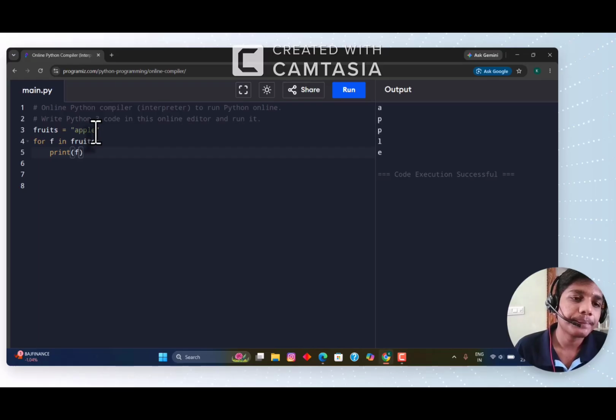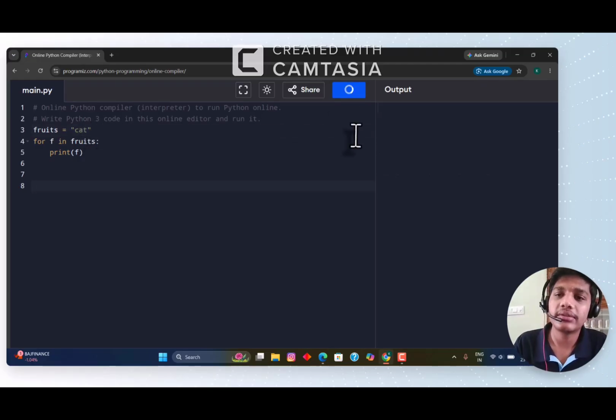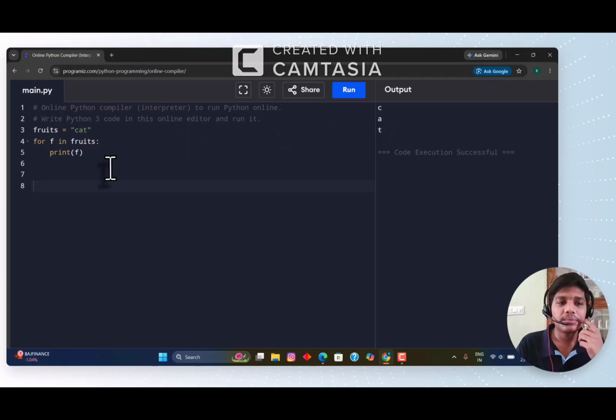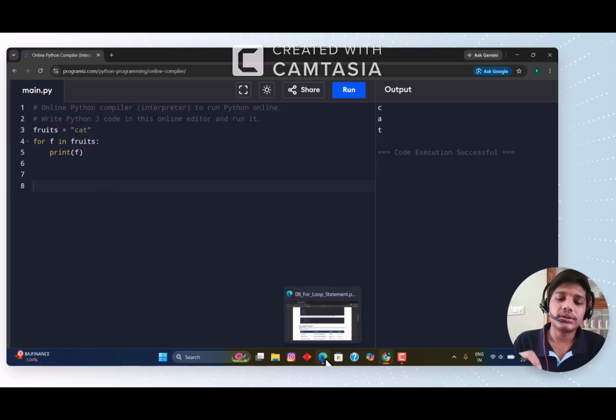If you erase this and give cat, which was mentioned in the PDF, this is using a for loop to print each and every element inside a given variable, the value assigned to a variable.